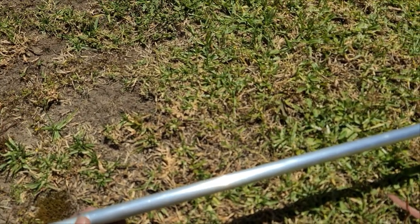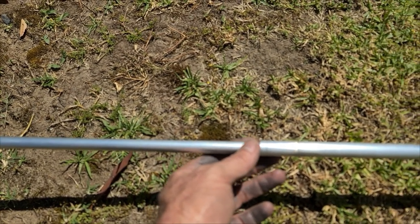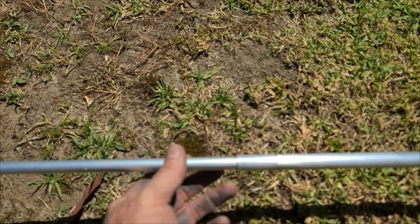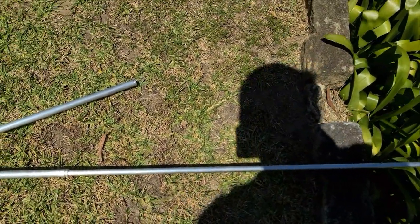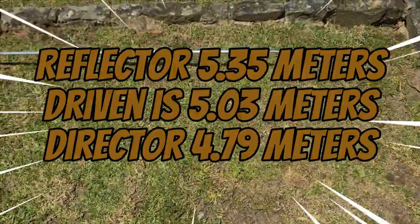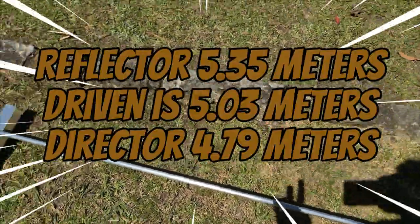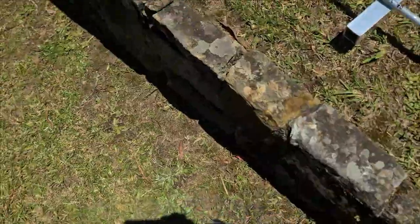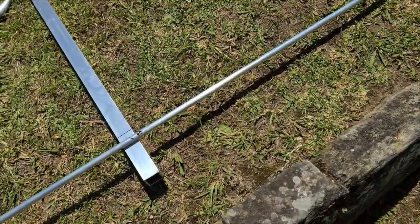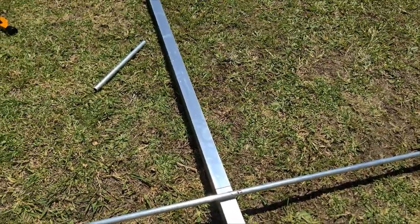And there's the reflector element. That's about, I think, 5.3 metres in length. The driven's about just over 5. And I think the director is about 4.4 metres in length, roughly. So we're using a tube thickness of 1.6 mil on all the elements, and I've got 3 mil 40 by 40 aluminium box.